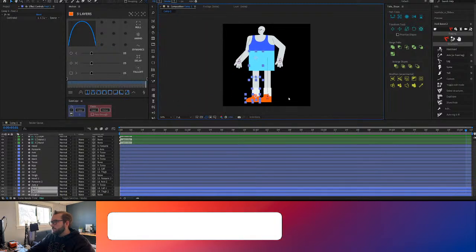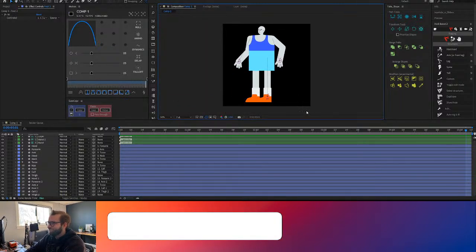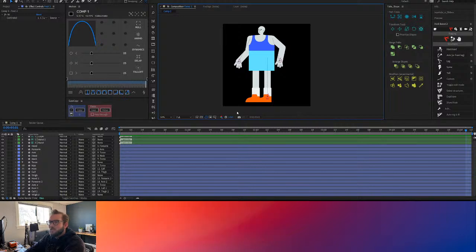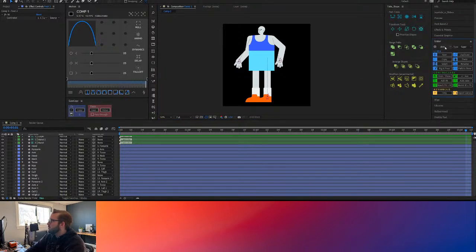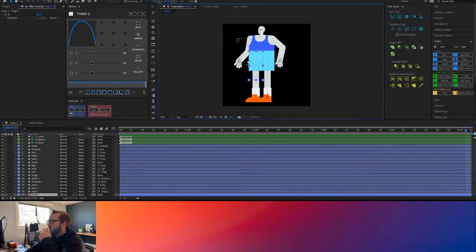All right. Let me do Limber now. So here's Limber. And in order to rig up this leg, I need to separate out some of these shapes.